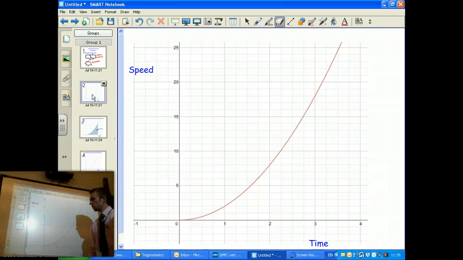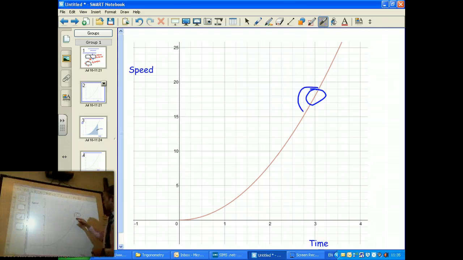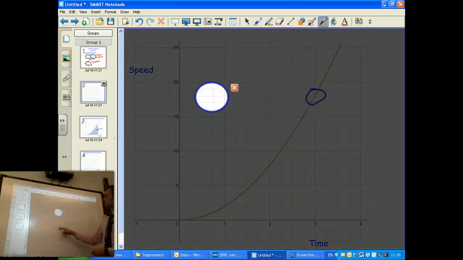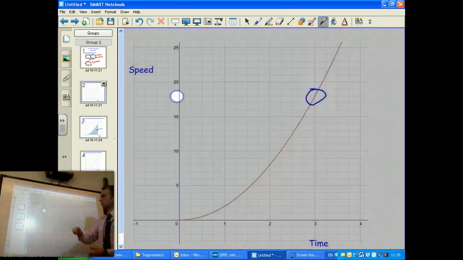Here we've got a graph. This is showing a car's speed versus its time, and the bit we're focused on, so the exam questions you might get, is working out the distance this car has travelled in the first 3 seconds that it's been moving. And to see that up to 3 seconds it's been moving up here at 18 meters per second. So along here we should be able to see that after 3 seconds, here, is over at about 18 meters per second.